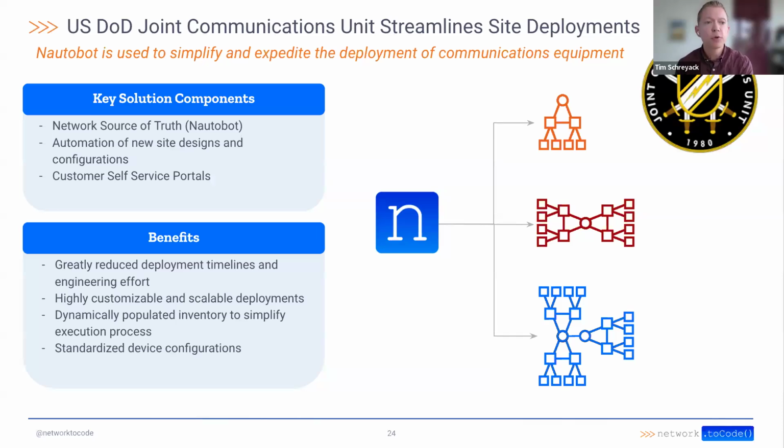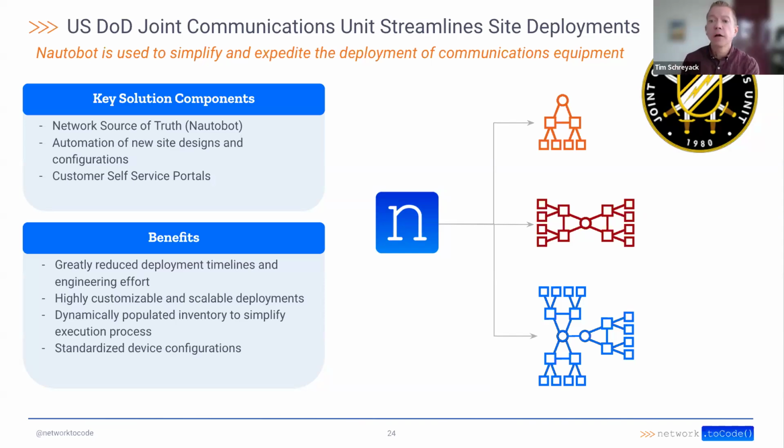Here's our last example coming from the US Department of Defense Joint Communications Unit using Nautobot to streamline their site deployments. So it's a really interesting use case talk that was presented at a conference where we're able to use Nautobot at its core to drive this type of deployment. Again, using Nautobot as that source of truth, using automation from Nautobot to create site topologies, express what intended sites should look like through design accommodations within Nautobot, and then have a capability for users or customers to access a self-service portal in which they can then deploy these types of sites.